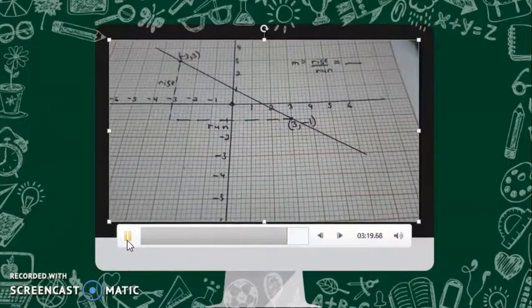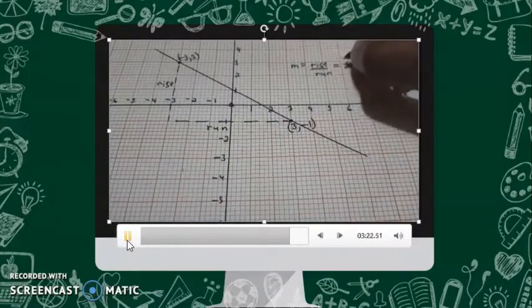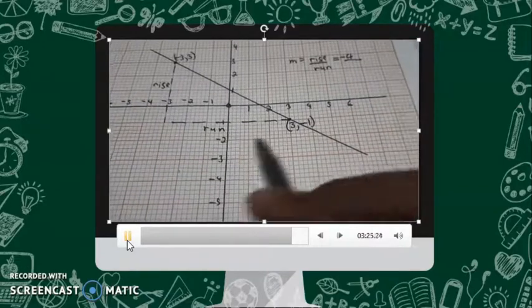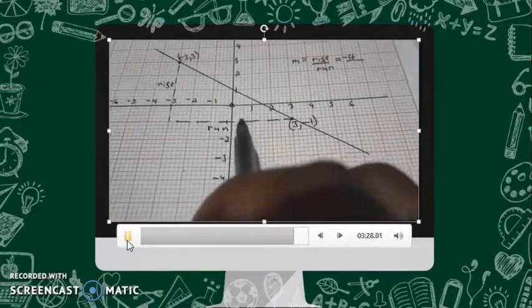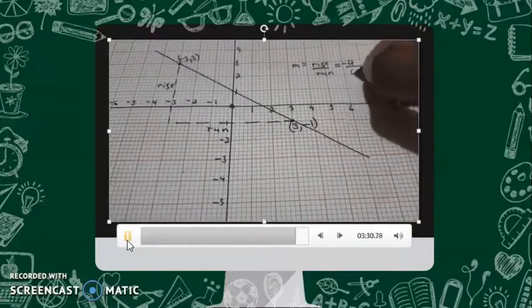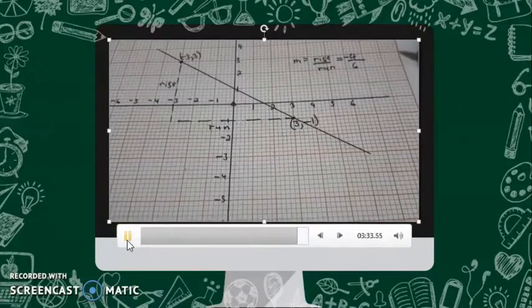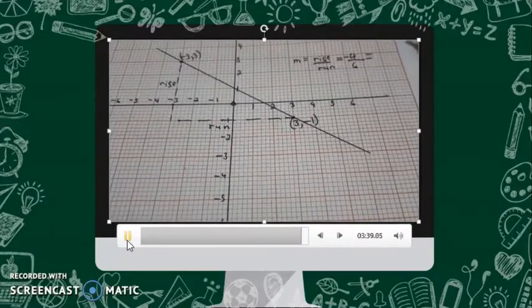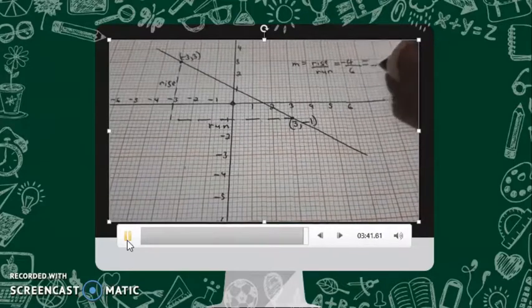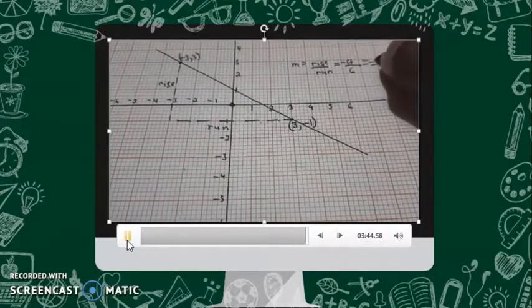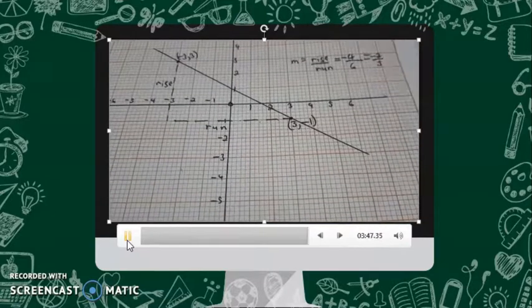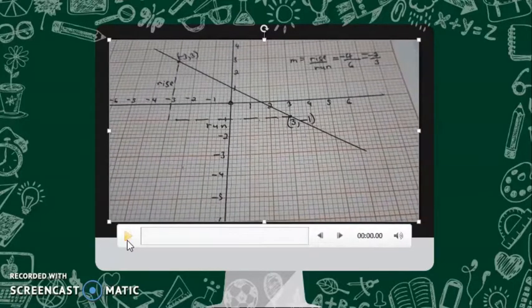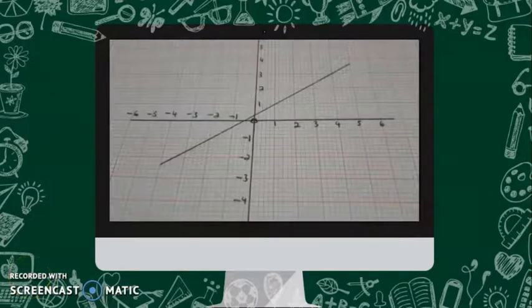So we get 4 for our rise, but realize it's a negative because instead of rising, we are actually going down. So now we count our run and we get 6. So once the line is slanted this way, we will have a negative gradient. So when we have -4 over 6, we simplify by dividing by 2, giving you -2 over 3. Very simple. Alright, so let's look at objective 3.